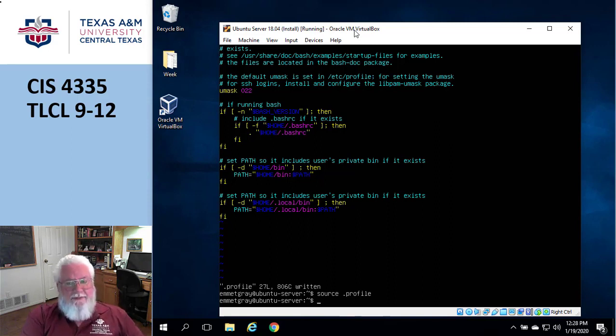Okay, so that's all of chapter 11. Are you ready for chapter 12? Dun, dun, dun. Okay, so on page 138, they start talking about the vi editor. Now, there's lots of editors out there. There's a lot of command line editors. There's a good one called Nano, and quite frankly, if you want to use Nano, that's fine. Nano is very simple. It's lightweight. It's sort of like Notepad.